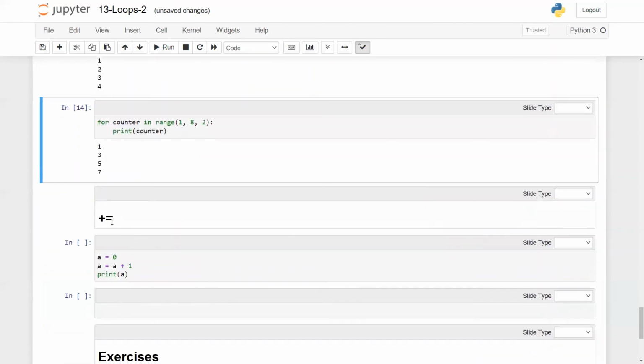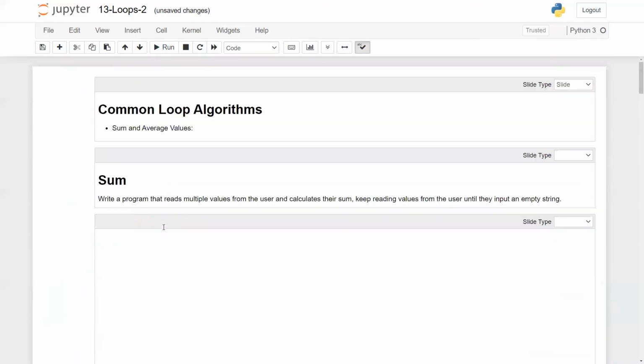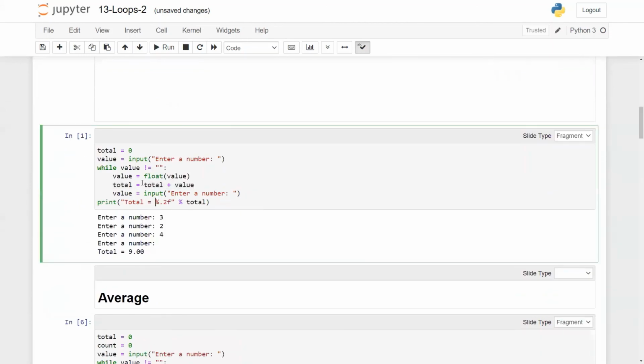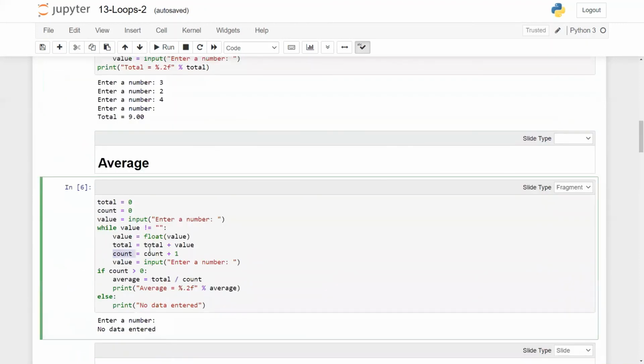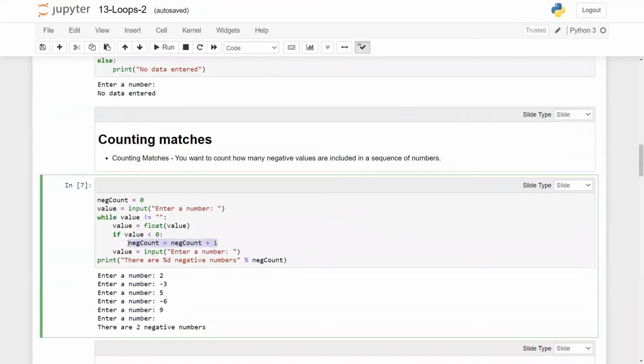Next, we will talk about a handy tool in Python you can use whenever you use loop. So notice how in the earlier examples we have, you always have an update statement. When you are working with loop, you have an update statement where you update a variable. So you take the old value, add something to it, then store the result in the same variable. So you will write total equal total plus value, or in this case, count equal count plus 1.